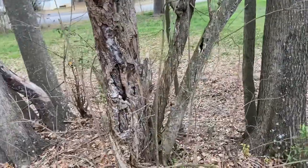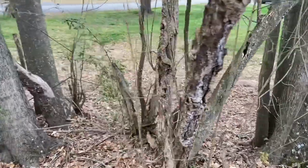How degraded is this piece of wood? And then the last thing you need to think about, does it have a long enough, straight enough spindle for me to use? So that's what we're looking for today. I think I've got some really old Chinese privet.